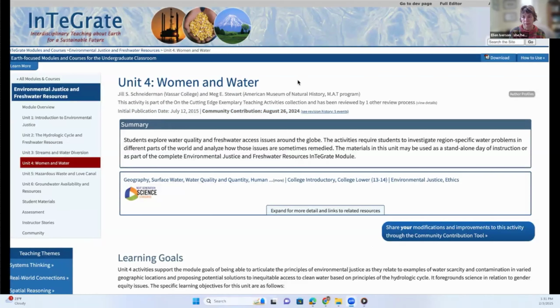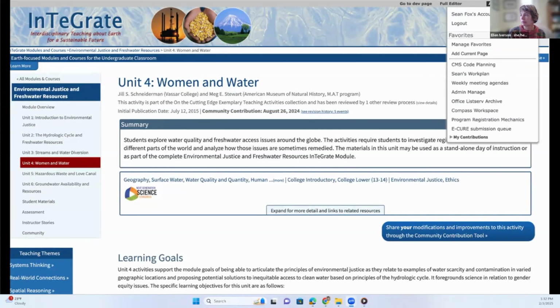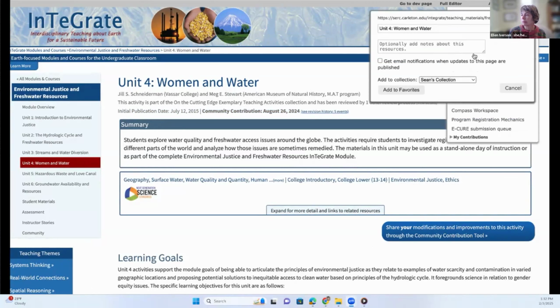If you're interested in getting those sorts of notifications, so for instance, there's one or more activities that you use regularly and you'd like to know if one of your peers has some expertise and wisdom to share about it, it's straightforward again. In the upper right-hand corner of every page, there's an account link. You'll need to be logged in. Accounts are free. But if so, you can go to this account link and go to your favorites list and click the Add Current Page.